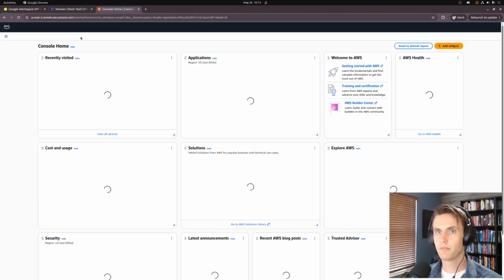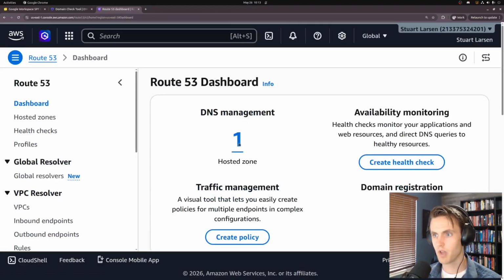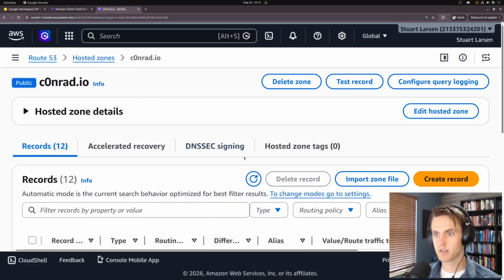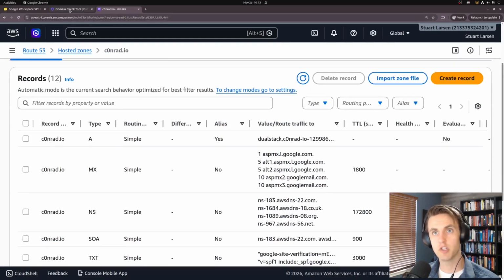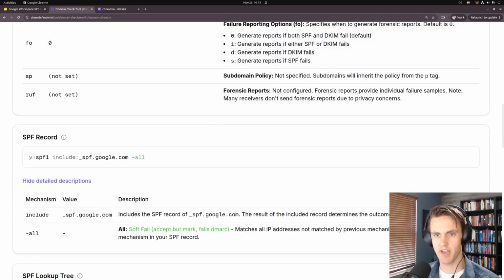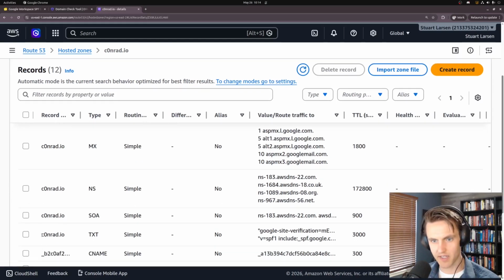We'll sign into the console. We'll go to Route 53. We're going to go to our domain. My domain is Conrad.io. There's two different cases. Either you have an existing SPF record and we need to edit the old record, or we're going to create a new one. To check, again, you can use the domain check tool, which will tell you if you have an SPF record. If we scroll up, we can see I already have an SPF record. It's this. You can also go through the DNS panel to double check, and if we go to the root domain, we're looking for a record type of text. We can see that there is one right here.